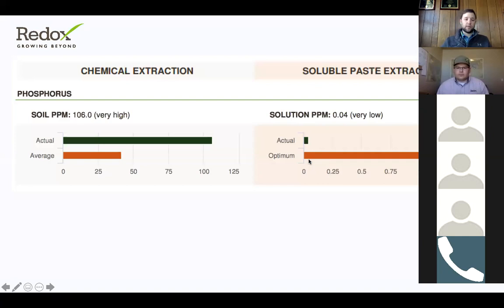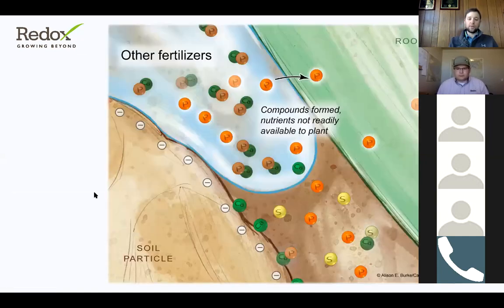Okay, so what about phosphorus in the soil? It's on the coast here in California. We have what are generally known as high phosphorus soils. We can have this very high phosphorus number, 106 ppm, fairly high phosphorus. However, the solubility of phosphorus in the soil is extremely low. So there's a lot there, but there's not a lot actually readily available to the plant, and that can cause some limiting factors. Now, a lot of that is due to the fact that the phosphorus ties up readily in the soil with other cations.